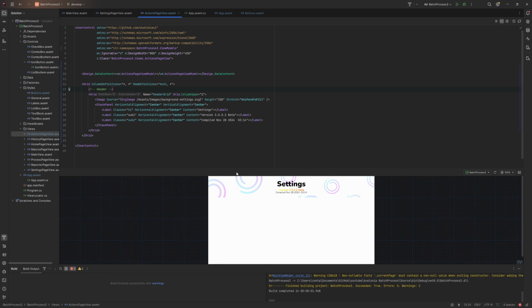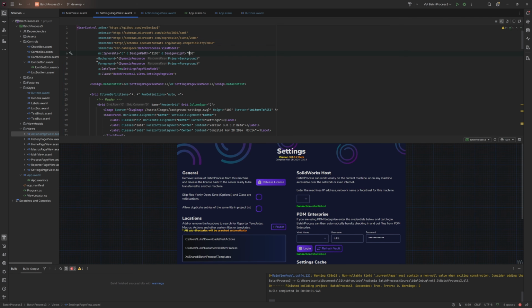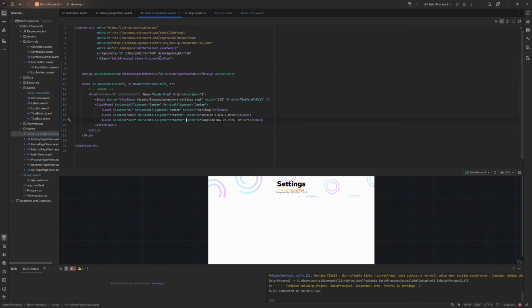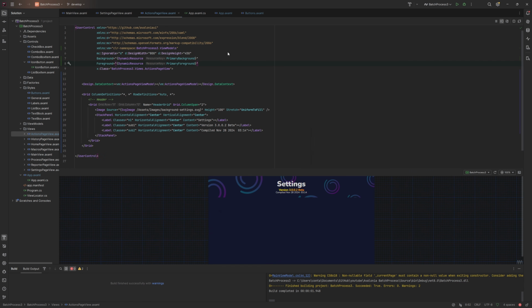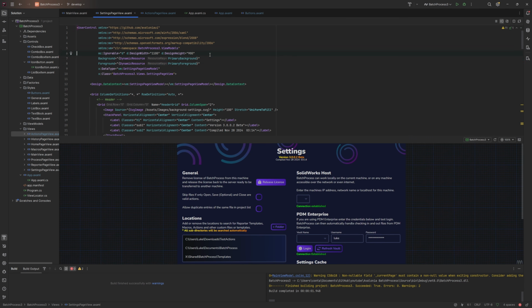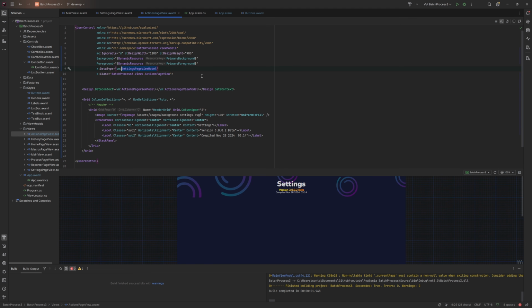We then bring in the preview. You can see we've got the preview here. We don't have the background color set, and that's because we also set them here. And we also want the designer size, so we could have just copied all of that really. And we also want to set the data type, so we should have just copied everything really. And the data type is the action page view model. We're now set up. We have the background.